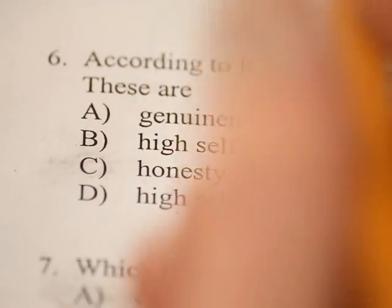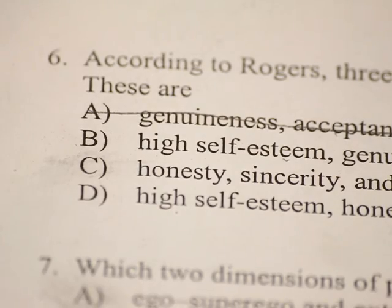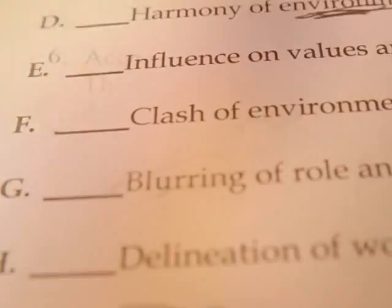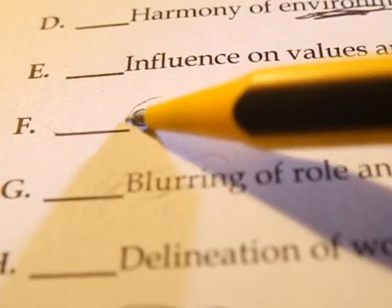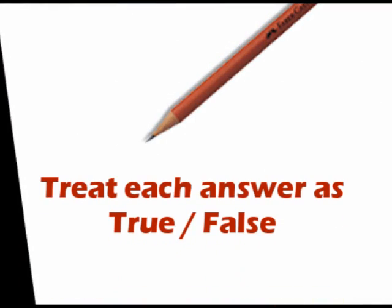If you are still having trouble finding the right answer, eliminate the answers you know are not right by crossing them out, if it's okay for you to write on the exam. Underline key words in the answers that are left. Give each option the true-false test. Treat each option as a true-false question and choose the most true.